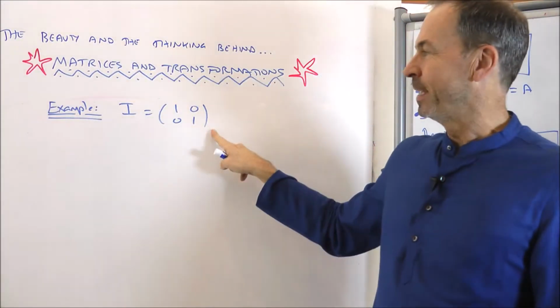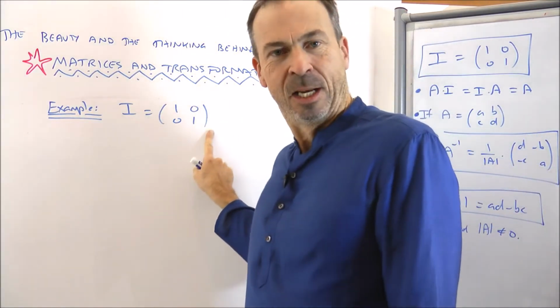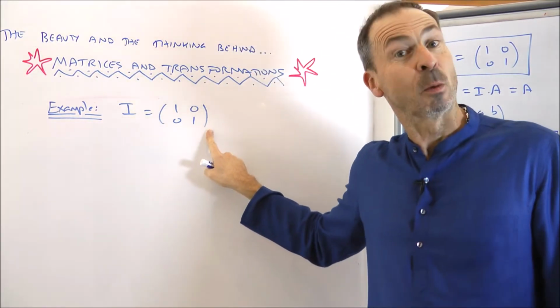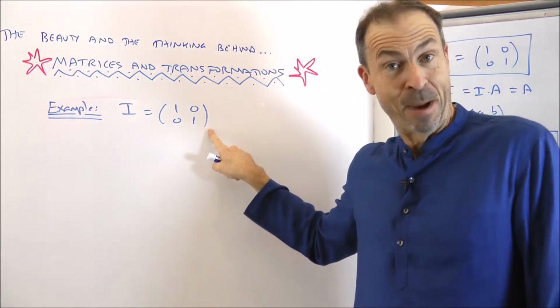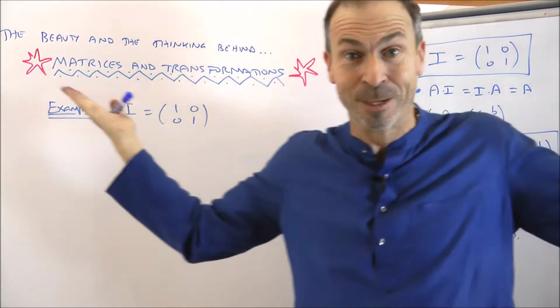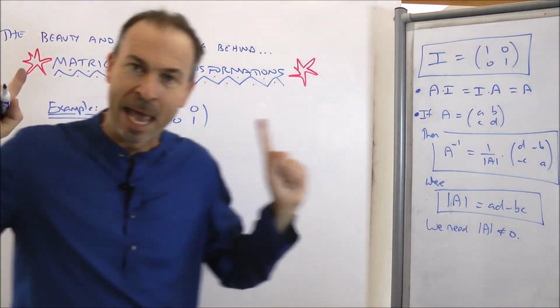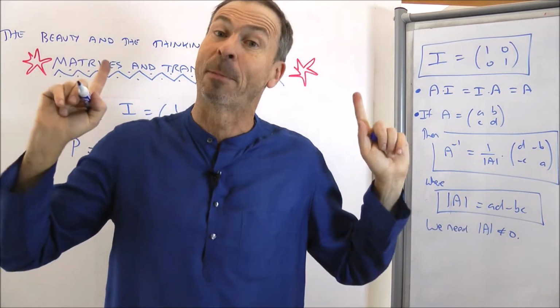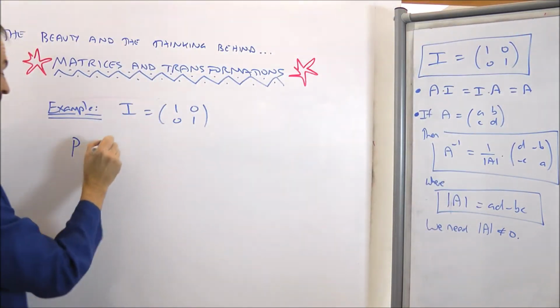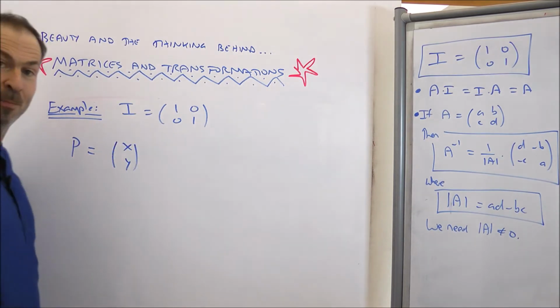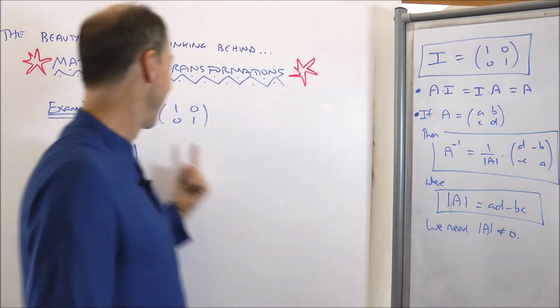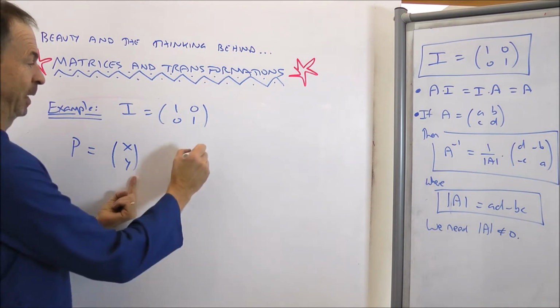Okay, let's start with this example. Let's go with the identity matrix. What geometric transformation does that represent? That is, what does this matrix do to points on the plane? Well, let's find out. Here's a point. Let's call it a general point. Now, I'm going to do it with matrix algebra this time, so I'm going to represent my points as a column. Here's a point P, x, y as a column. I'm wondering what the identity matrix does to a point. Well, let's work it out.